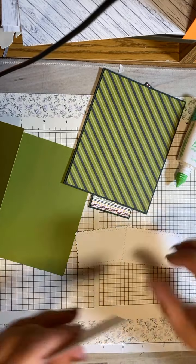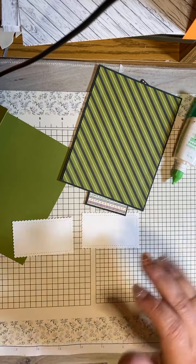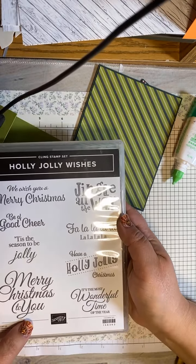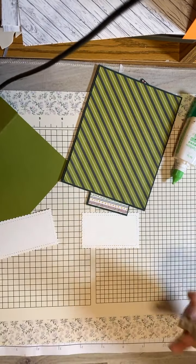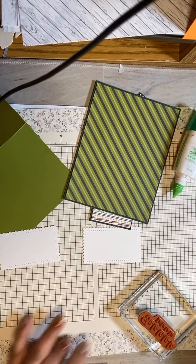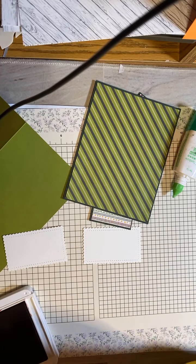All right, so I made a couple of die cuts with the Simply Sweet dies. I'm using the Holly Jolly stamp set. The first one I used was the Fa La La for the front, and I stamped that with Cherry Cobbler, which I have out somewhere.